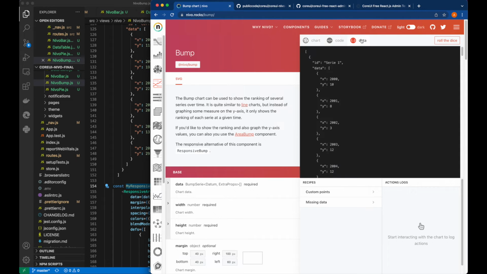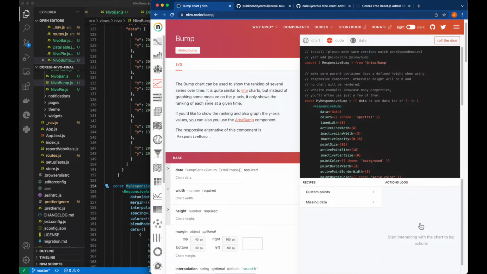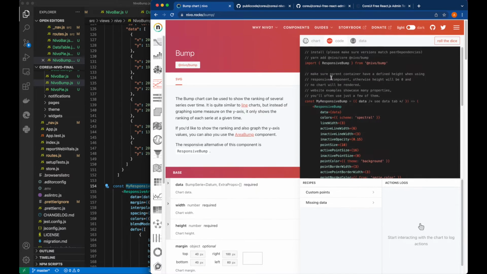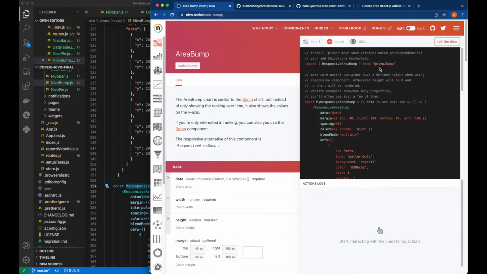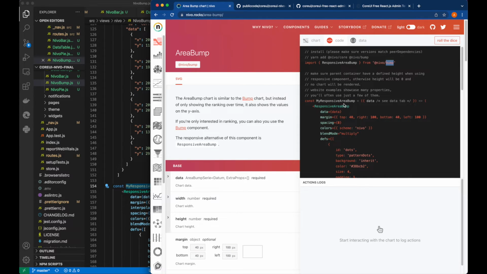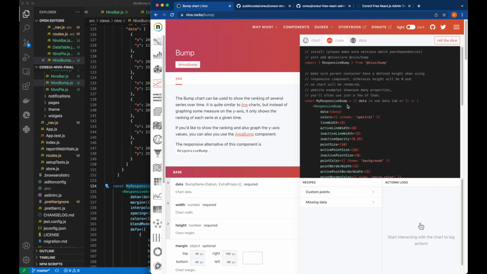It's the bump, so we are actually creating AreaBump. Right. Okay. Code. So this is the bump. So bump and AreaBump are using the same library. So this is the AreaBump and this is the bump.